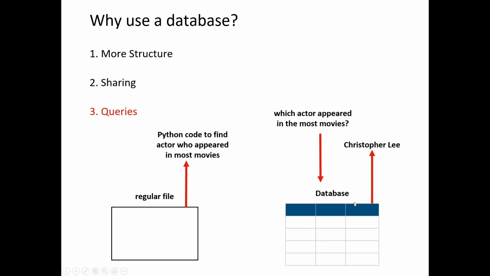Okay, next up, writing queries or asking questions about the data is much easier with a database. We can pretty much do anything in Python that we can do with a database, but to write code for this is a lot more complicated. It's a lot of work to write code to figure out which actor appeared in the most movies. That was one of the problems from the most recent problem set. And you guys did it. It was no problem. But answering those very same kinds of questions with a database is significantly easier. It's just one line.